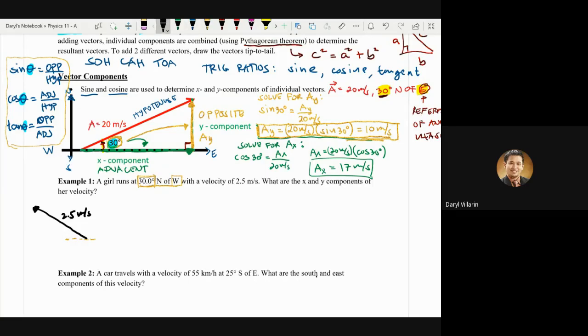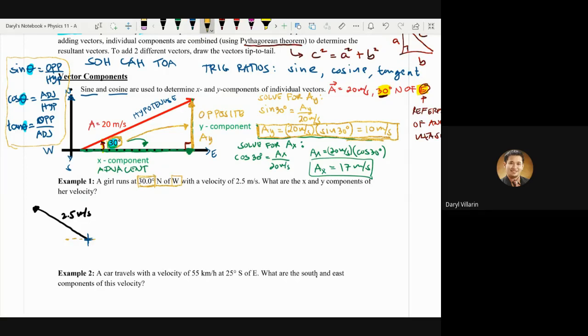So that means that this 30 degrees is measured from west. And if you're gonna place a small crosshair, the tail of your vector is always the basis of your angle measurement for the direction. Okay, so it is from the tail. You will not measure the direction from the tip. It should be coming from the tail. So that's 30 degrees, measured from west.